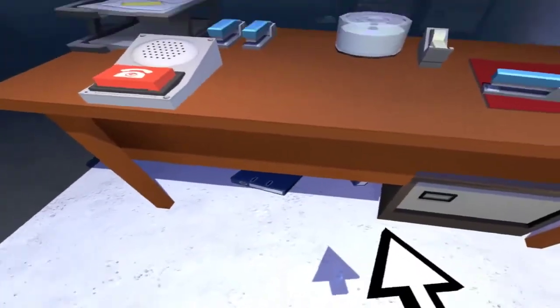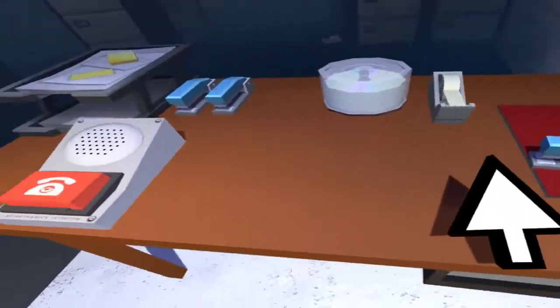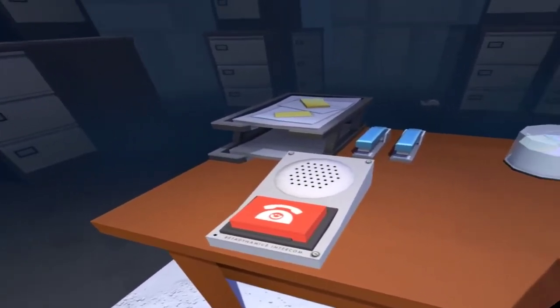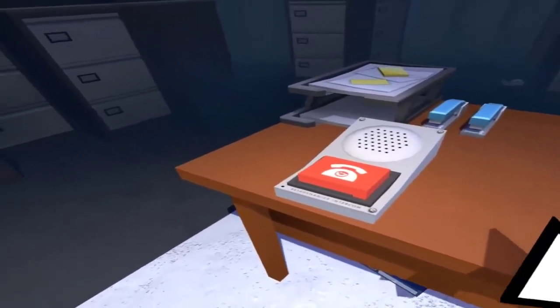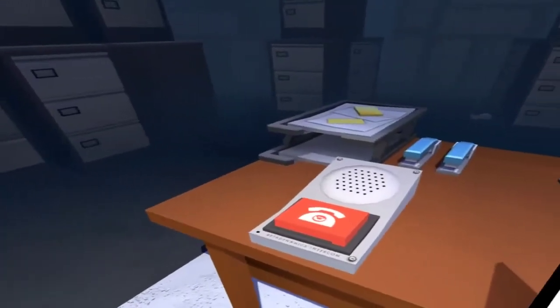Ah, yes, you must be our new accountant. Finally! I hope you like your new accounting office. We're super excited about the accounting work you'll be doing. Yes, this is splendid. We've been without an accountant for far too long. Can't get anything done without an accountant. Things have been a mess around here. We have no idea where we are with the finances. Can't crunch the numbers without an accountant.